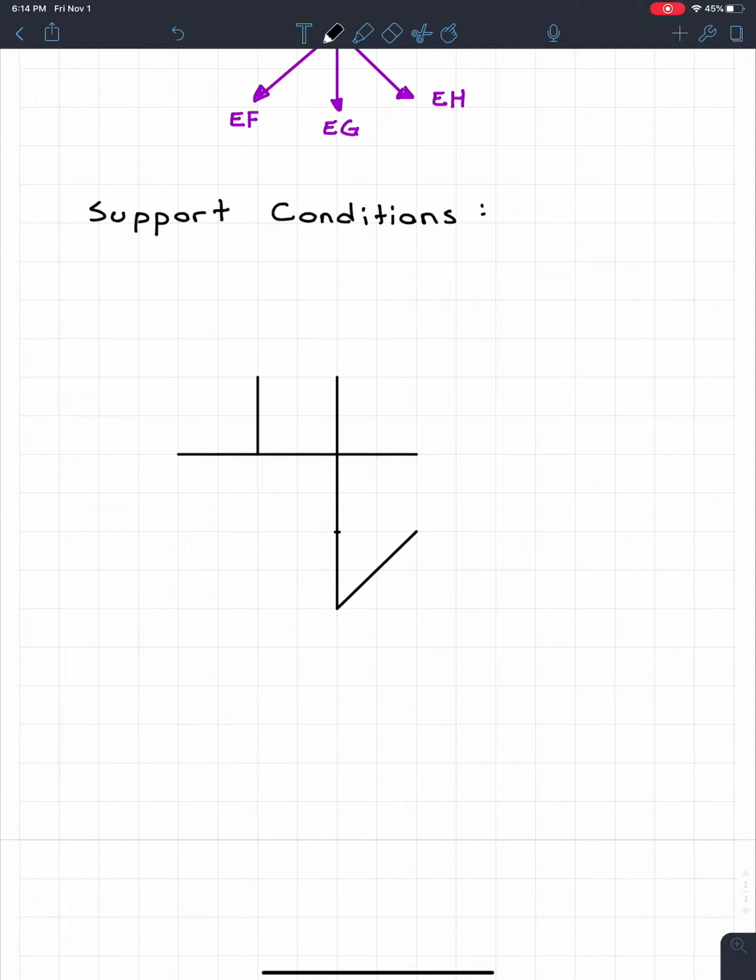So I'm just going to draw the truss as a bunch of sticks. Nothing special. And the best way to find support conditions, I guess I should throw this in there, even though I've told you guys this before: treat the truss as a whole. Don't try and cut the truss and then find support conditions. You should always be able to find the support conditions as a whole. They would be really, really mean to make it so that you have to cut the truss to find support conditions.